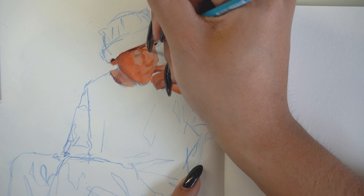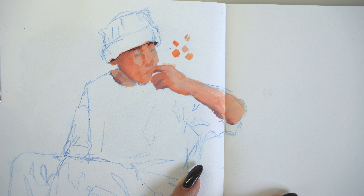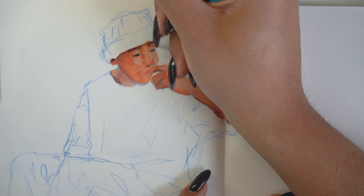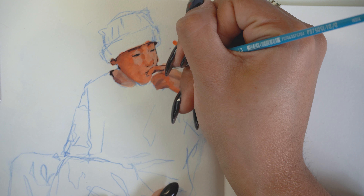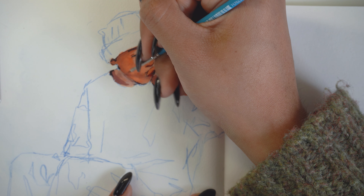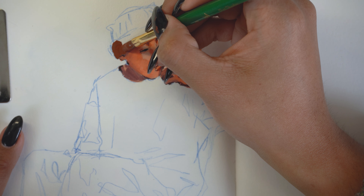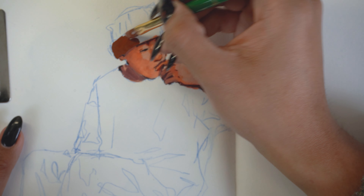I found it a little bit difficult to work with the palette at first and had many failed attempts — quite a numerous amount. However, I discovered that it was best to work with the paints when they had a full jelly-like consistency and not when they were dry and cracked. I did have two previous Mia gouache sets prior and I never really got the chance to adjust to or learn to use them — every time I used them I got frustrated and just let them collect dust.